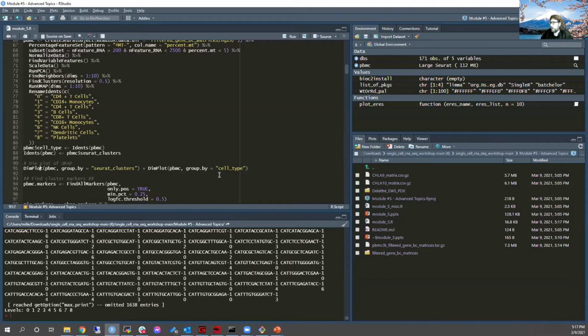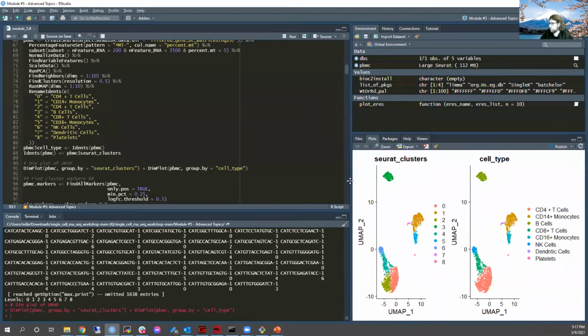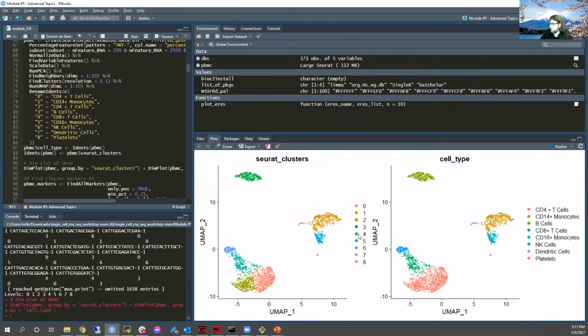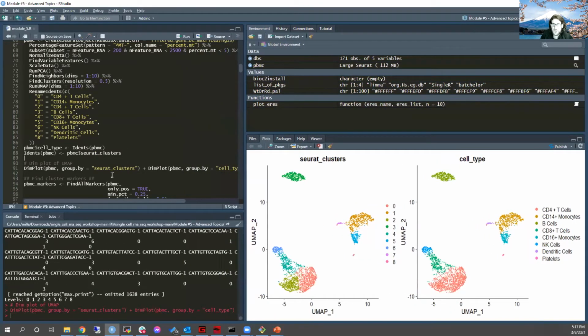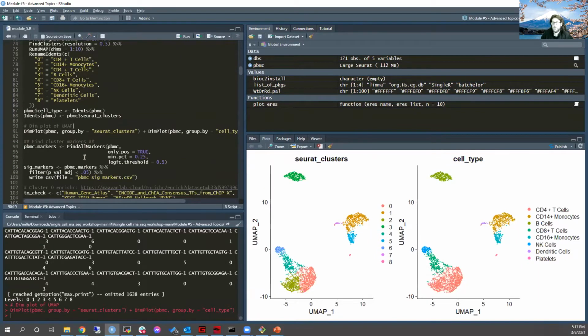All right, so we can make a nice little dimension plot here, stack up our clusters side by side with our cell types. Wes says cherry keys. I'm actually not sure what that is. If you want to put that in the chat, that would actually be pretty cool, because I was looking at this and thinking there's got to be a better way to do this, right? But yeah, okay.